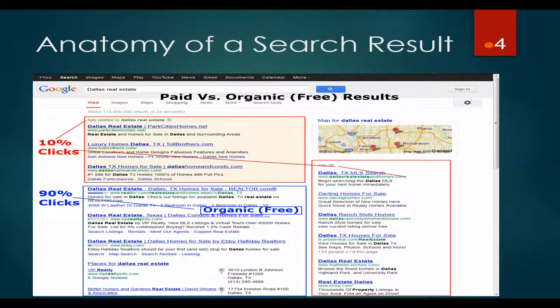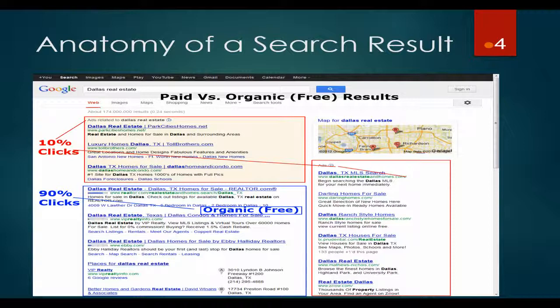In the next slide here, what you'll see is how the clicks on the page break down. You would think that since the ads are placed in prime location, up to the top and off to the right, that they would get most of the clicks, but for some reason they don't. You can see that usually on the search results, 10% of the clicks will go to the paid results, while 90% of the clicks on a web result page take place in the organic or the free section.